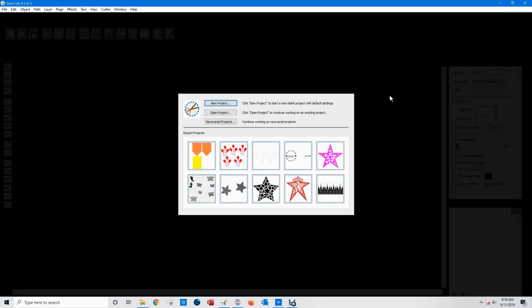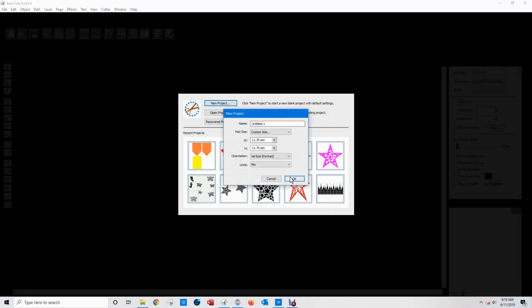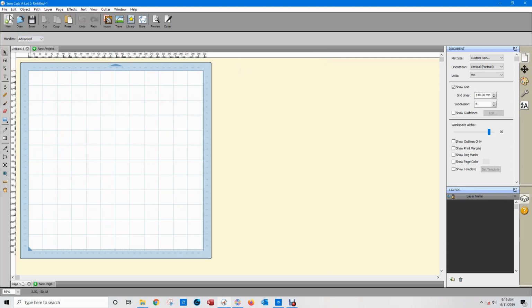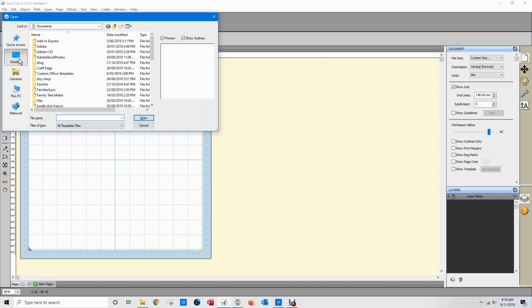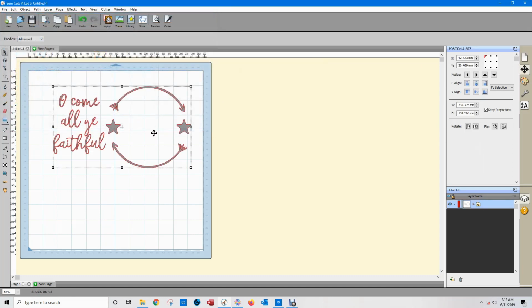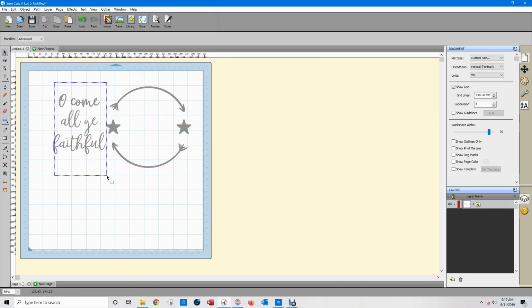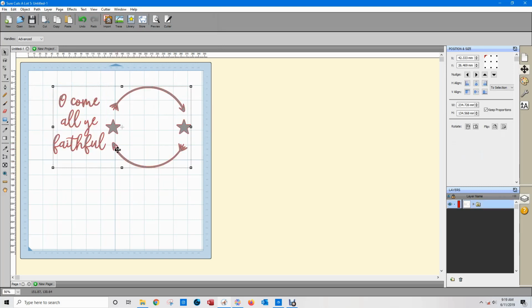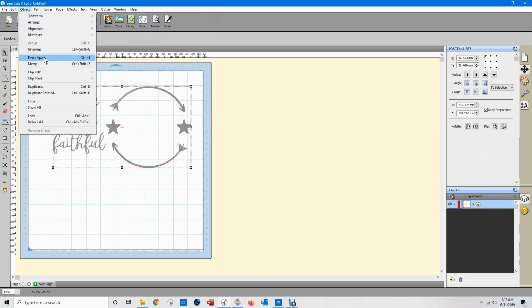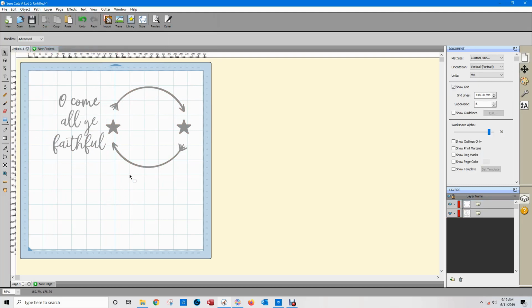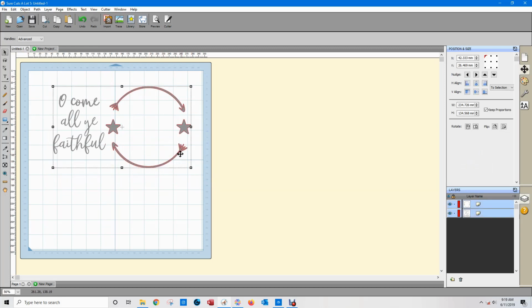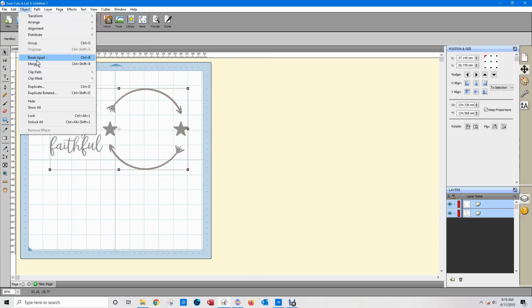Sorry, I should have had this open, but I wasn't really planning on using it. Okay, this is Escal 5, so I'm going to import that video, that document, desktop, brick. Okay, so it will come in as one piece, so I need to ungroup it. I don't want to do anything with the arrow. That's still grouped. I'm going to have to break apart.